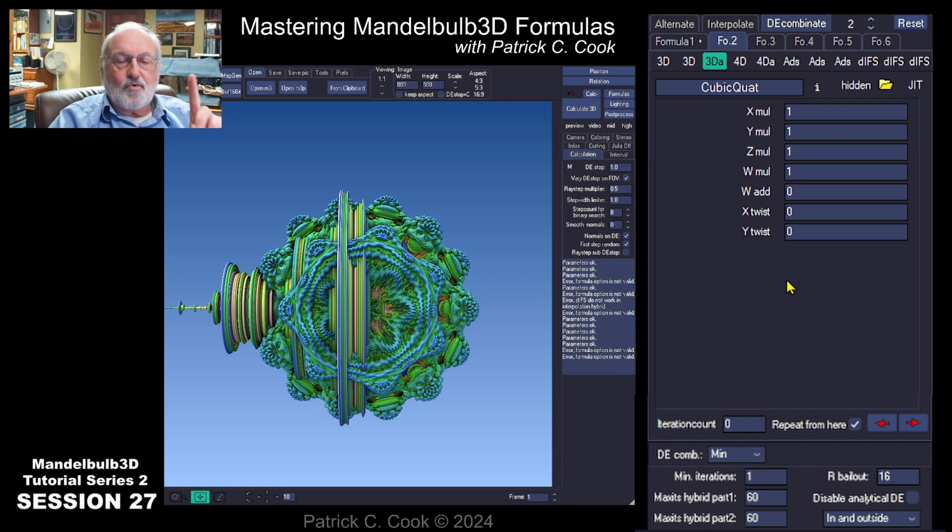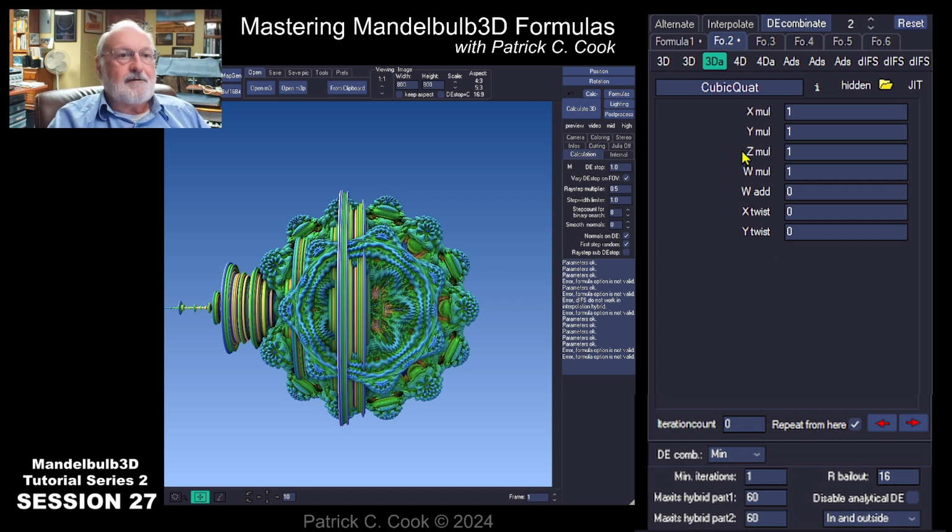You have to have more than one formula in DEcombinate to work. Okay, so what I see on the screen there is I've got 2 different Mandelbulb objects that have been volumetrically combined, where they're mixed in with one another. They're ANDed together. There's that Boolean, they're ANDed together.